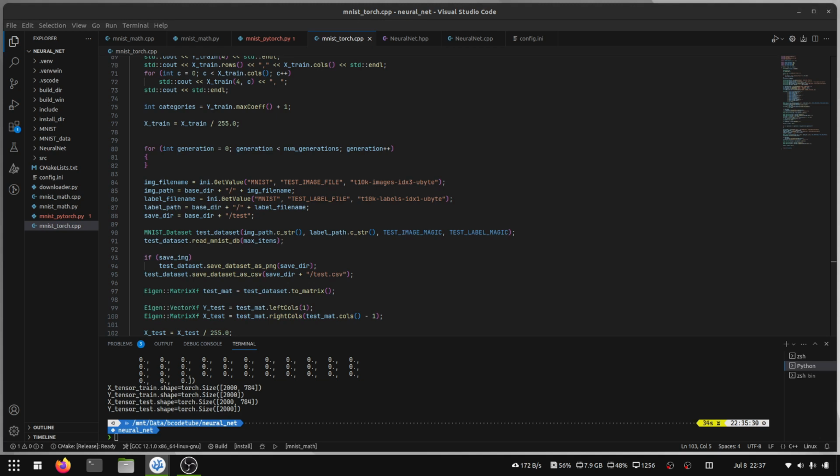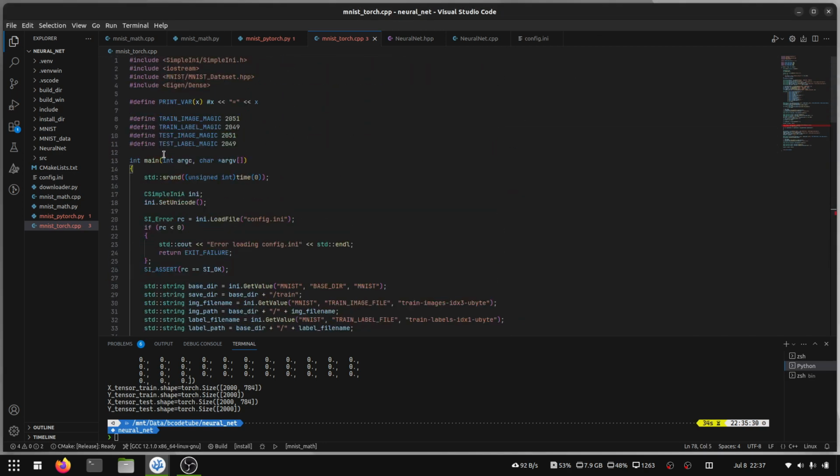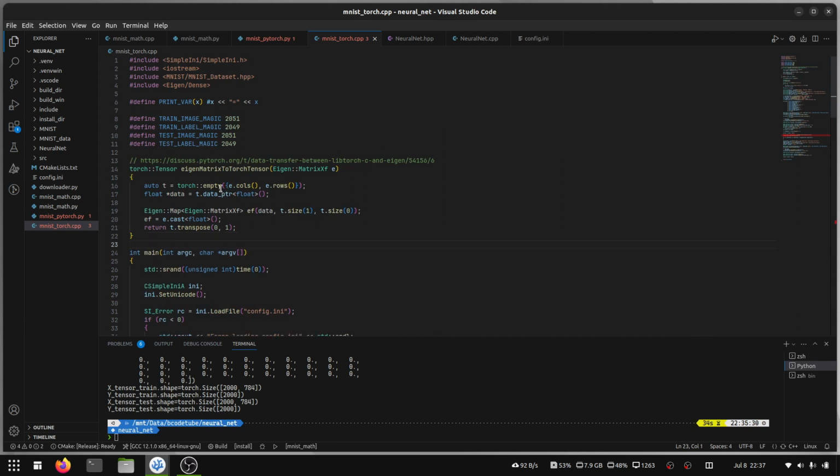Now, I'm gonna create this function here that's gonna convert Eigen into tensor. So, as I mentioned in my first video, this was a discussion in the PyTorch forum, and I need to include the torch.